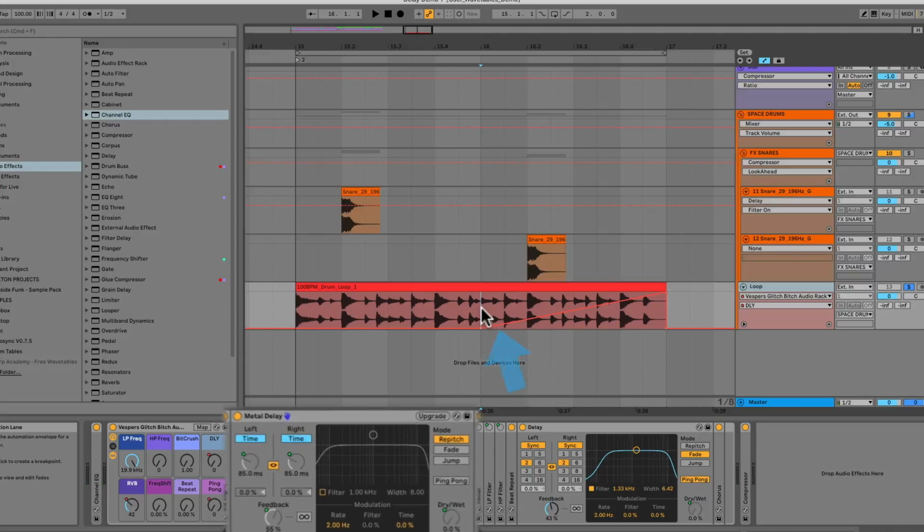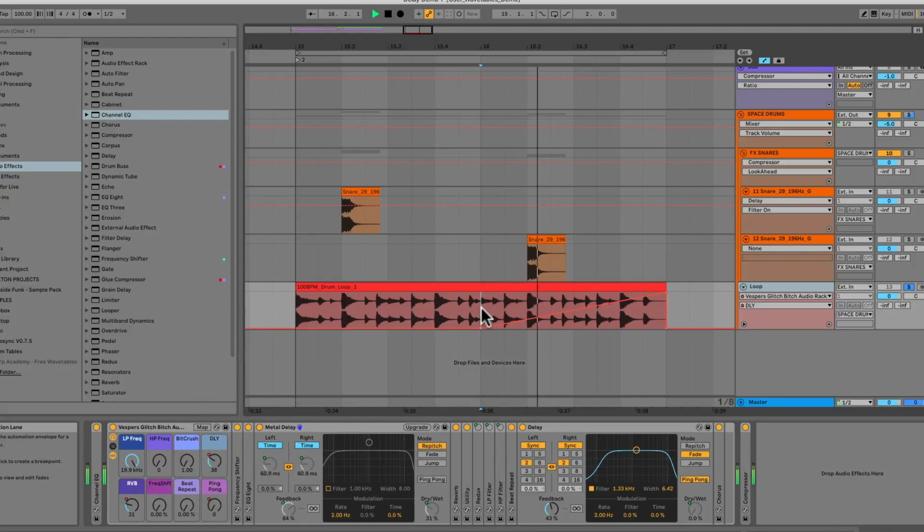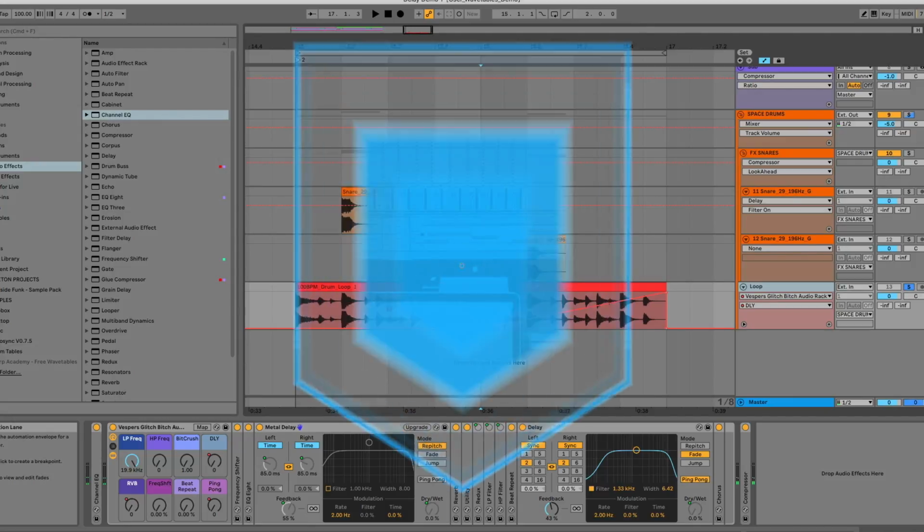Altogether, these treatments take normal-sounding drums and make them sound like they might be out of a sci-fi action movie or something. There's lots of crazy sound design tricks to be learned if you explore automation and delay parameters. I hope you guys find a home for this technique in your own music.